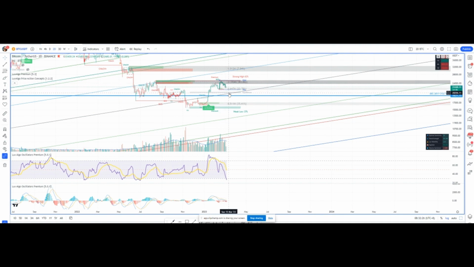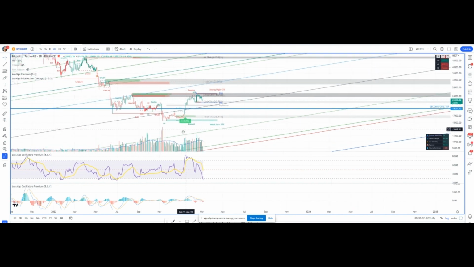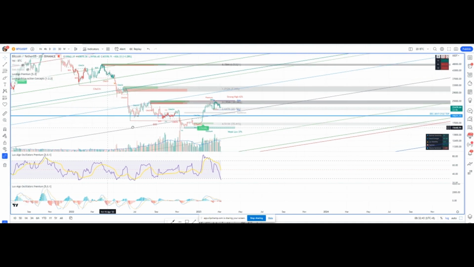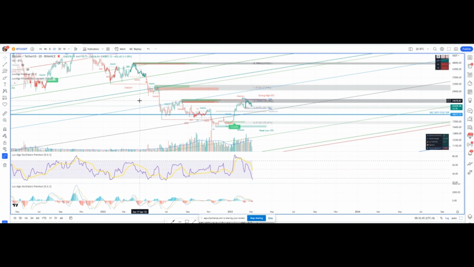So as I said, it could be that it comes down again to around the $20,000 mark before it goes up to the next one. But hopefully we're going to see in future weeks and months that it's not going to break below again and slowly climbing up again. But that's just in case the fib level is confusing here.